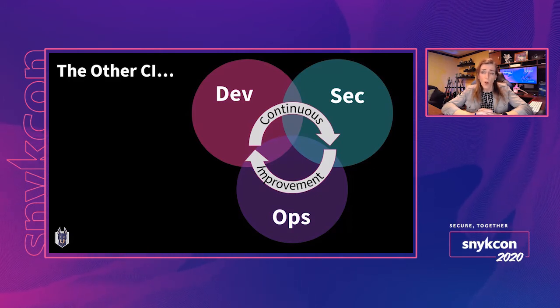oftentimes. All too often, we think about security and you think about that giant DFD diagram that we do in traditional threat modeling. Well, it's focused on the system as a whole. It's focused on identifying every possible threat across an entire system. That doesn't work anymore. It was never realistic. We were never going to find all the threats and address them all. So we need to focus on this idea of continuous improvement, getting better day over day. How do I make sure that I'm more secure this week than I was last week? That's what I need to do. And I need to take things in bite-sized chunks.